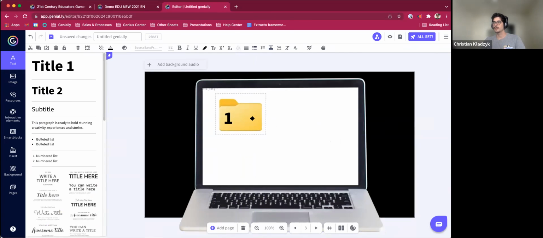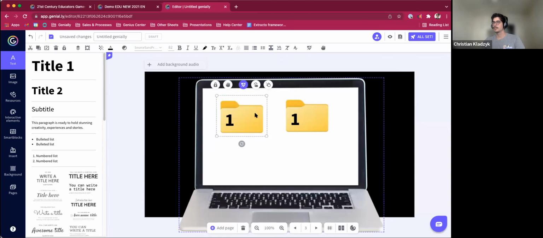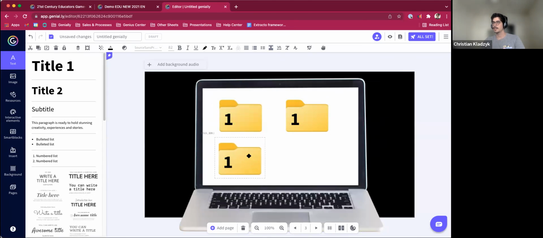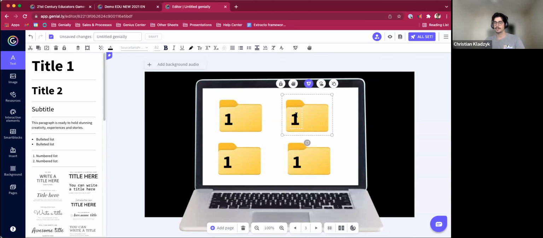Okay. Now, if I want to make 3 more, I'll go ahead and copy and then paste that. So that's Control C, Control V, Control V. So I'll just duplicate that a couple times just to speed up the process, so we're not having to add the image and the text over and over, and then renumber these.